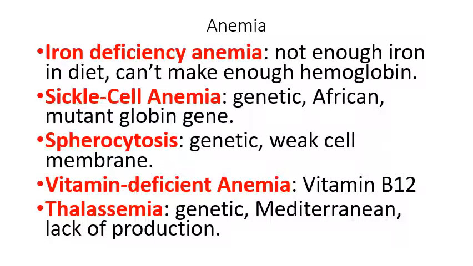Okay, iron deficiency anemia. Remember we said that hemoglobin contains iron. And if you don't have enough iron in your diet, for instance, then your body can't make enough hemoglobin. If it can't make enough hemoglobin, it says, what's the point of making all of these red blood cells when I don't even have enough hemoglobin to put inside them? So if you don't have enough iron in your body, usually because you have an iron deficiency diet, your body cuts back on the amount of red blood cells that it produces because it doesn't have enough hemoglobin to put into them anyway.